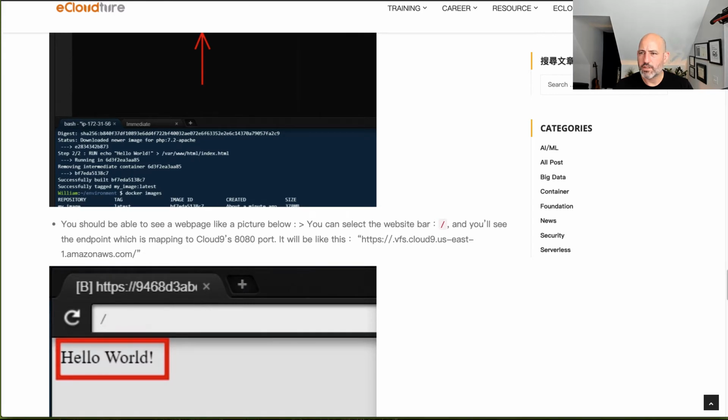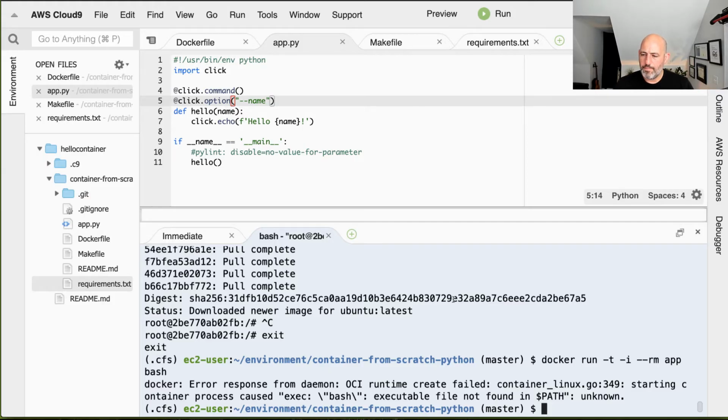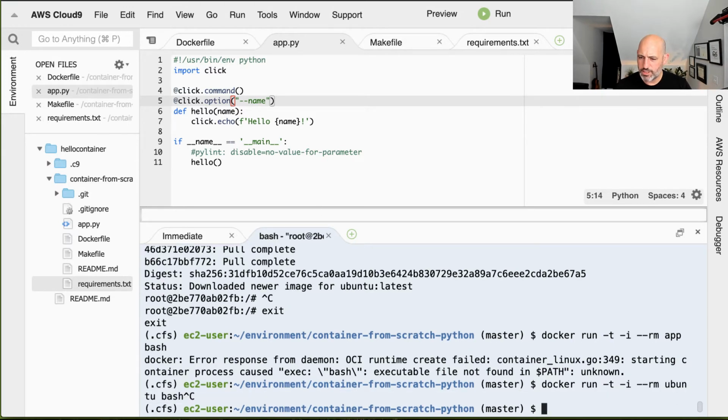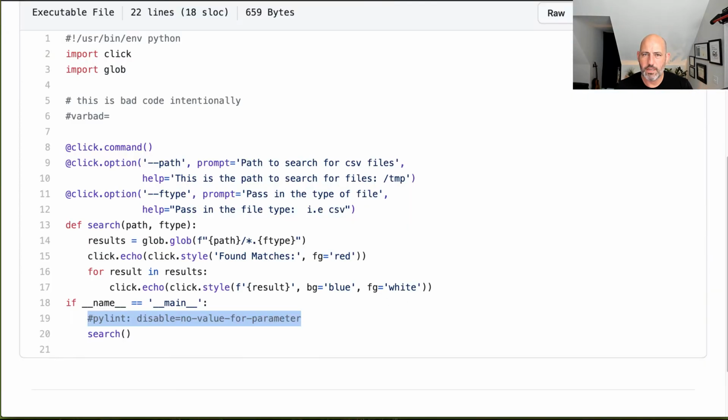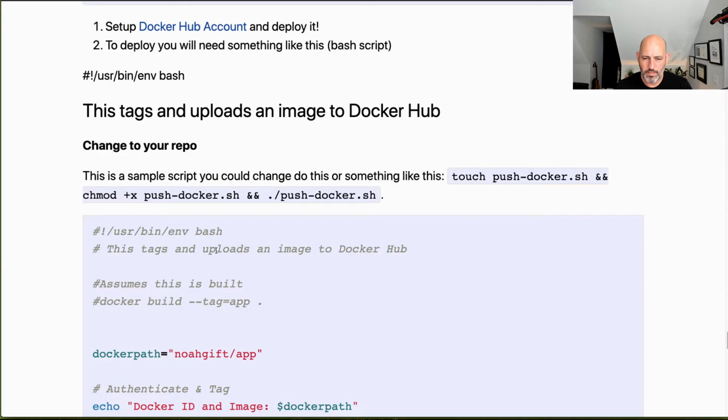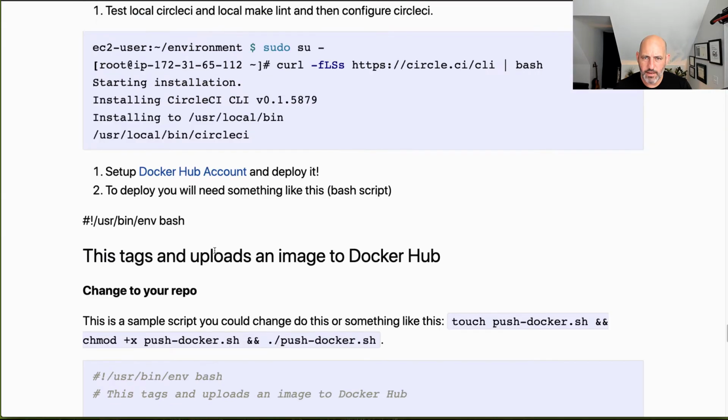Yeah, that's interesting. So in looking at this particular example here, I must be doing something a little bit weird.